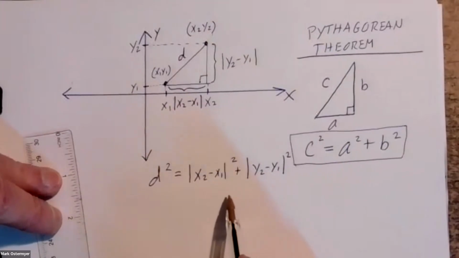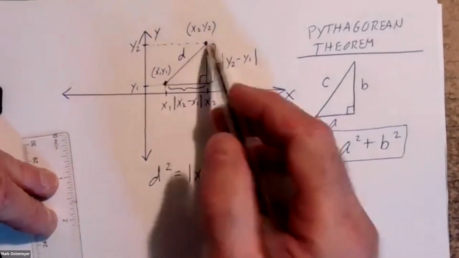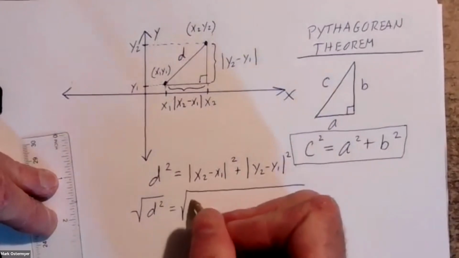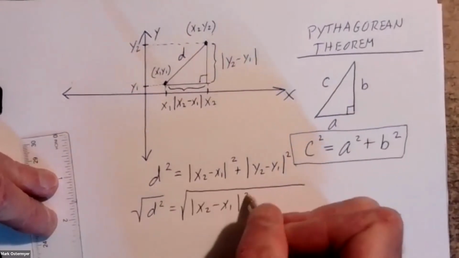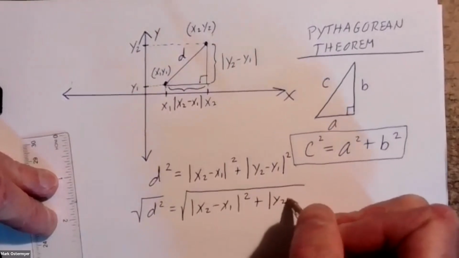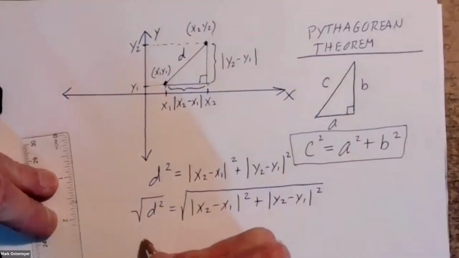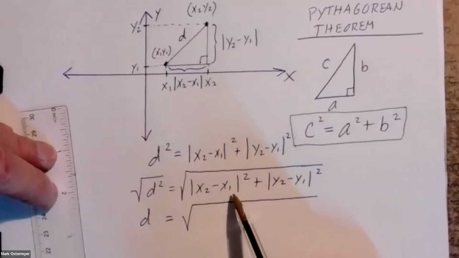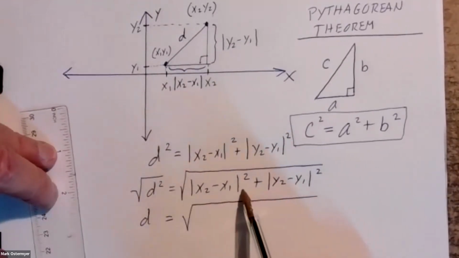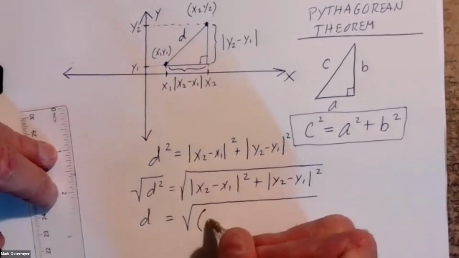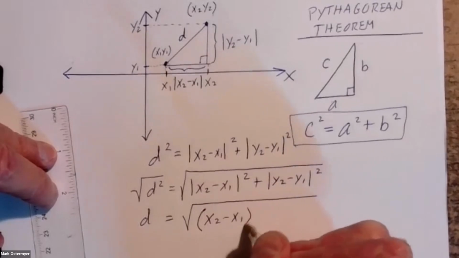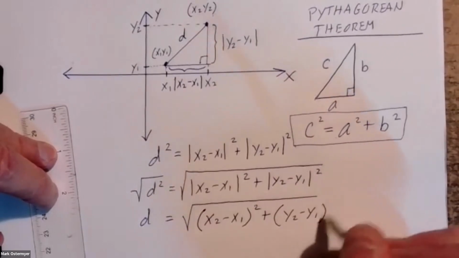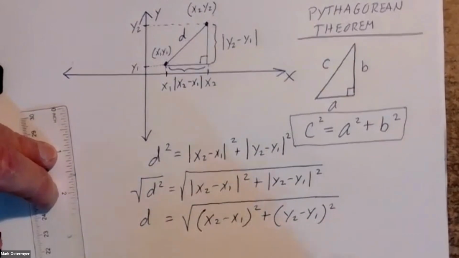And you are looking essentially at one form of the distance formula. To actually solve for d, this distance, we would take the square root, the positive square root, of both sides of this equation here. Therefore, we get d is equal to the positive square root. Now, since we're squaring this difference between the coordinates, it really doesn't matter whether you have absolute values around them or parentheses. So I'm going to drop the absolute values and just go to parentheses now. Because when you square a difference, you get a positive number always. So in fact, it really doesn't even matter what order you subtract these coordinates anymore. You're always going to walk out with a positive difference anyways.